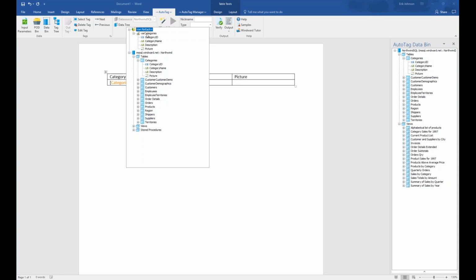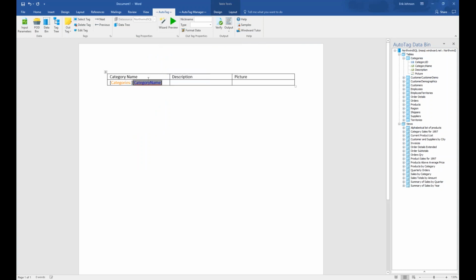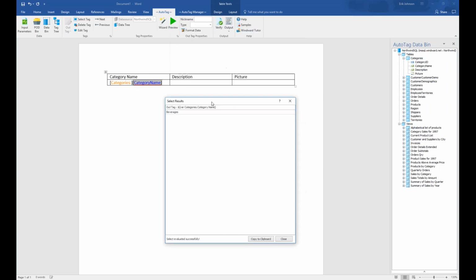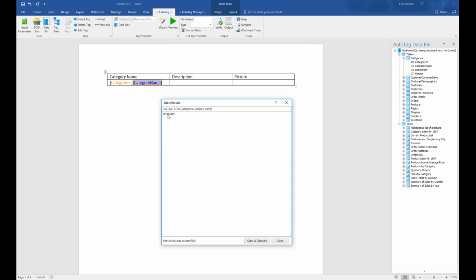To get each record, you would actually have to use the var category, the for each loop variables, and then choose the column that you want to display. So under var categories, since we're going to be populating the category name, I'm going to select the category name. With that highlighted, I'm going to preview it to make sure I'm getting what I want. And category name, beverages. Yep. Okay, good.